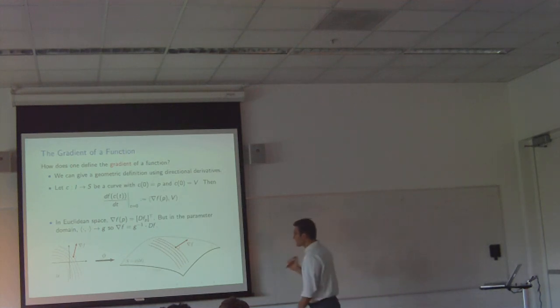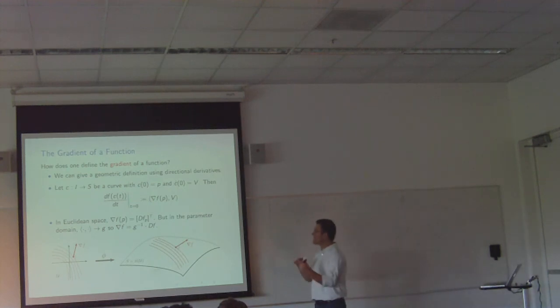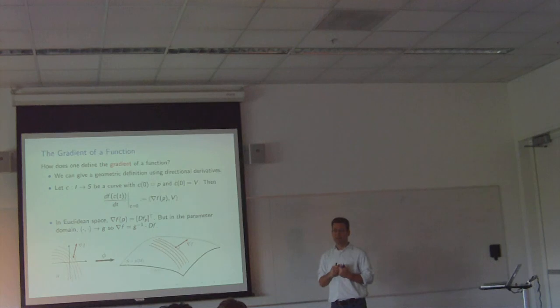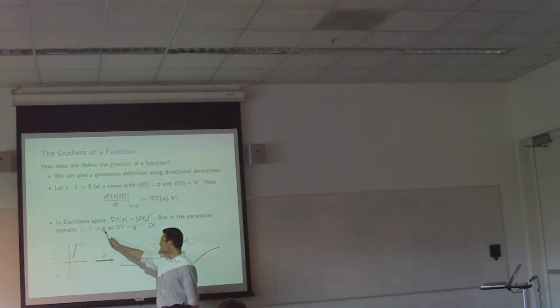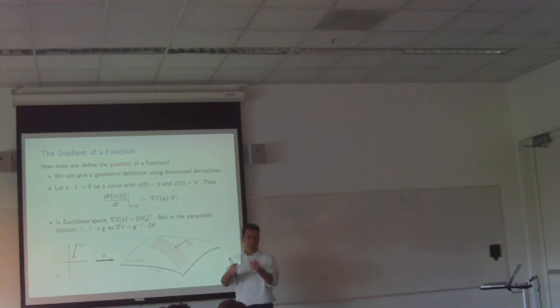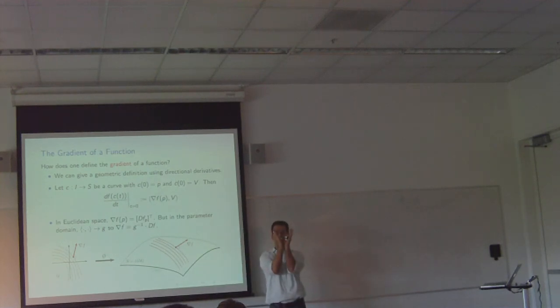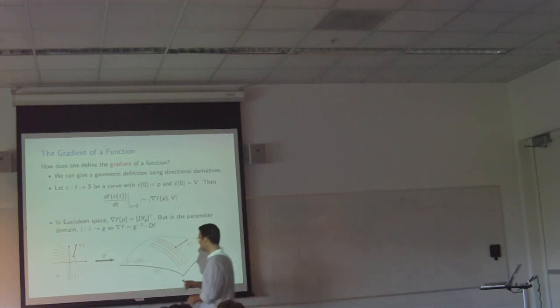Okay, but the thing is, on a surface, you can't take the transpose like that. Because in a parameter domain, you can't really do this. Orthogonal doesn't mean what you think it means in the parameter domain anymore, right? In the parameter domain, you have the metric g, and g is different at every point. And so these two vectors here might be orthogonal, right? These obtuse angles might be orthogonal. Orthogonal no longer means what you think it means in the parameter domain.